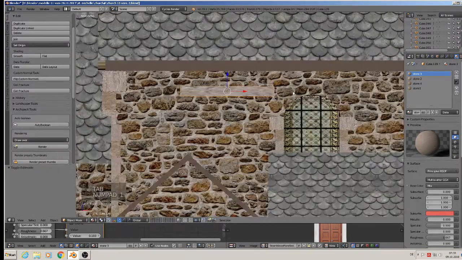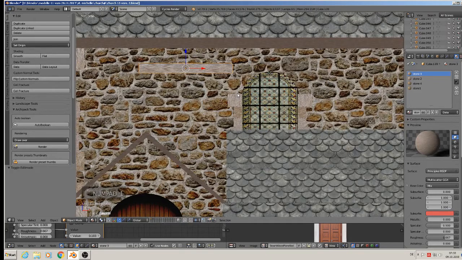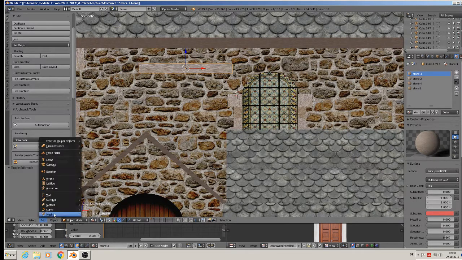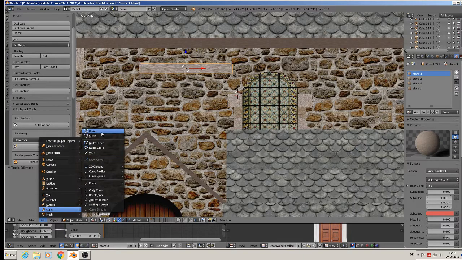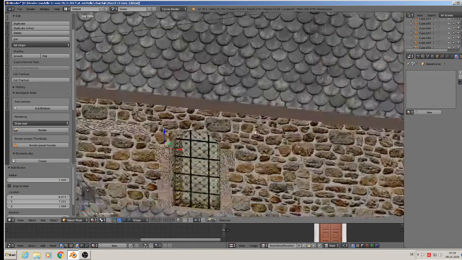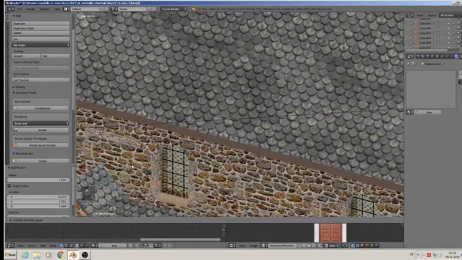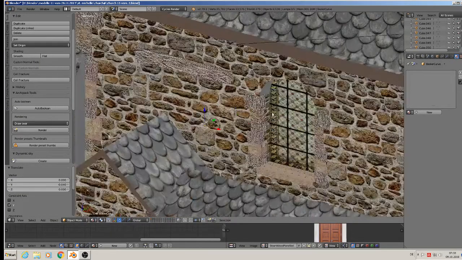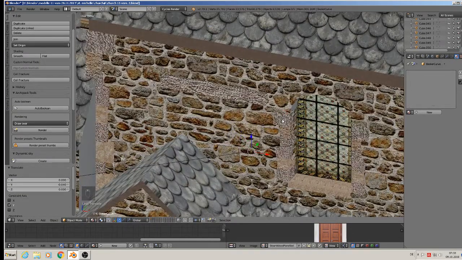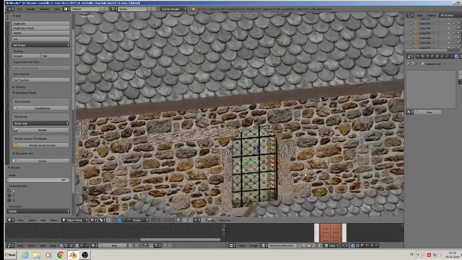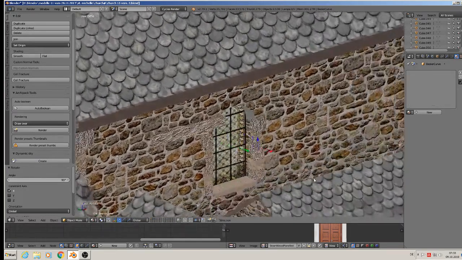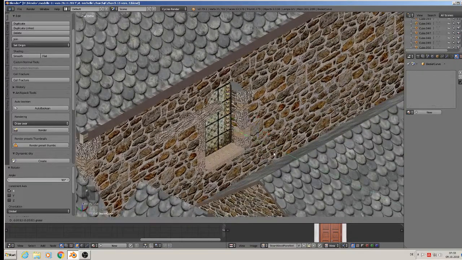Then we make here a curve, so we click here and add curve, a Bezier curve. Then we bring it in front and rotate X 90 degrees. Where is it?